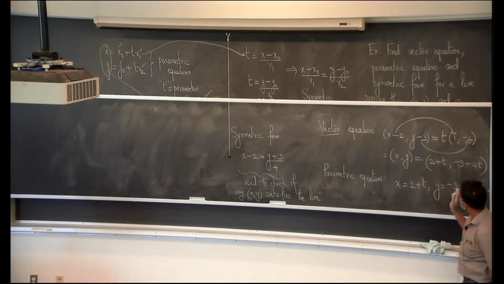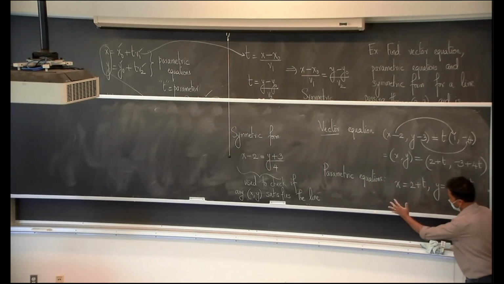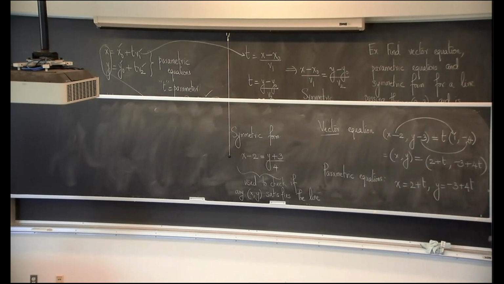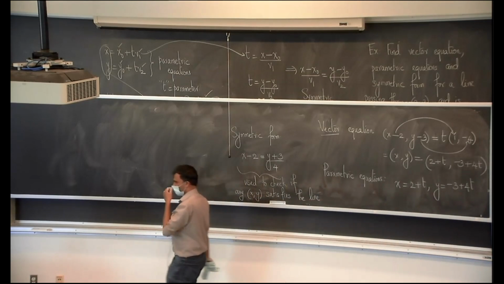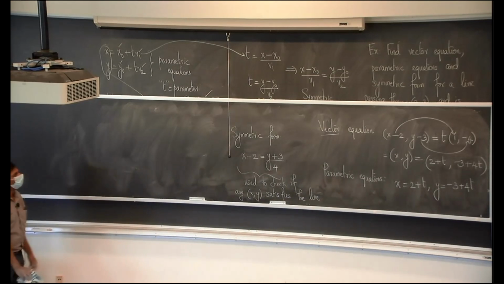All right, so keep this in mind. I wouldn't say that this is super important, but you might see a few things periodically which refer to the vector equation, so you should know what it looks like. But what we're going to do next is super important. Just try to remember this for the time being, and let's see what we can do with this. Before that, do you have any questions about the vector equation, parametric equations, or the symmetric form for a straight line?